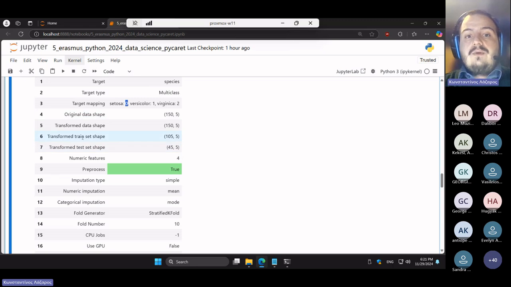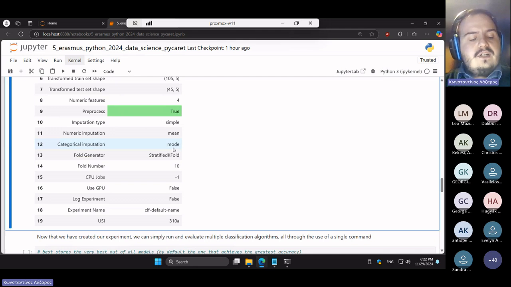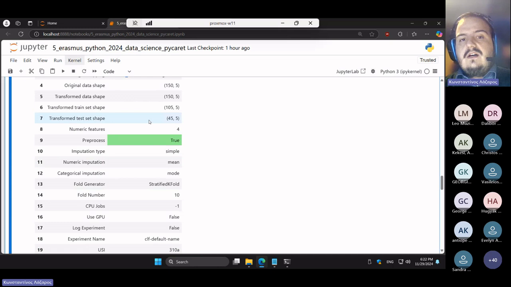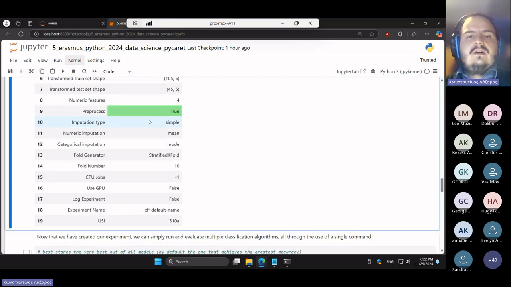And then you basically have 105 samples that are going to be used for training. And then you basically have 45 of them, which are going to be used for testing or evaluation of algorithms, might I say. And another thing that it does, which seems kind of redundant, is that it basically runs stratified k-fold cross-validation on the training subset of the data set. It might seem a bit weird or counterintuitive, especially considering everything that we've been talking about. And this is pretty much the reason why we might want to use PyCaret: for research or insight purposes, at least for starters.